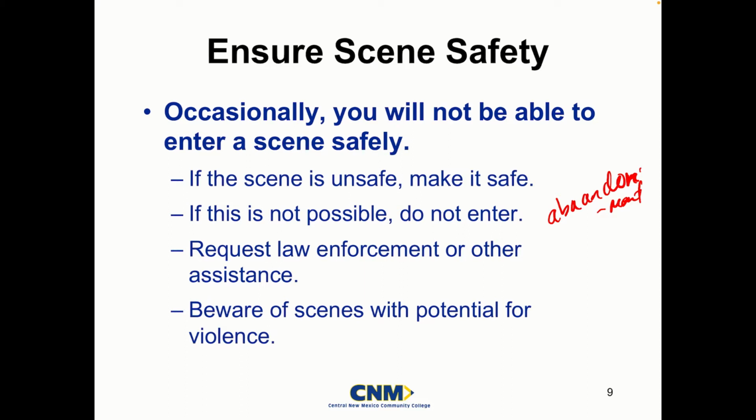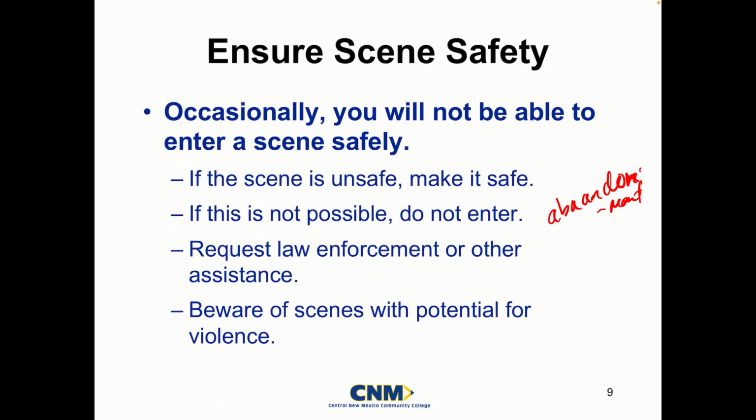So dispatch automatically dispatches law enforcement and tells you to stand by until the scene is safe. Don't drive to the scene and park. Make sure you're clearly away from that scene, stage blocks away, because sometimes it takes law enforcement time to get there. They may arrive when you've arrived at your staging position. They may arrive a few minutes later. And if you arrive before law enforcement and the family or bystanders see you, they're going to be mad and they're going to start to approach you.